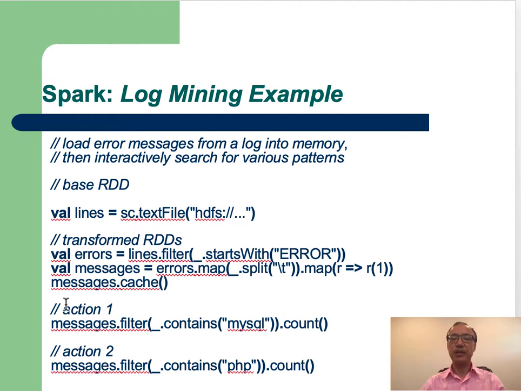So those are called transformed RDDs. And then the more important thing is called action. An action is essentially where we try to get a reduce or a count. For example, we count whether the message field contains MySQL. So we try to find out how many errors from MySQL come from this file. And another one, where the message field contains PHP: how many lines in this file are for PHP? So this is easy to understand. For all Spark programs, we have three things to do: declare the base RDD, declare the transformed RDDs, and then do some kind of actions.